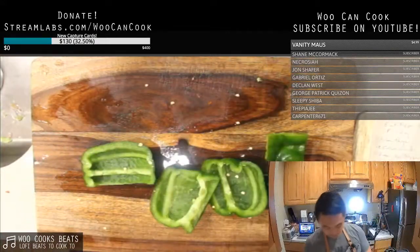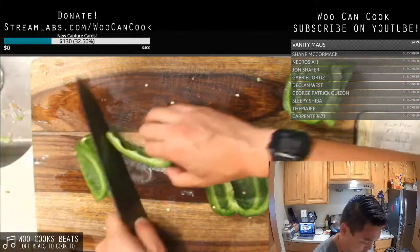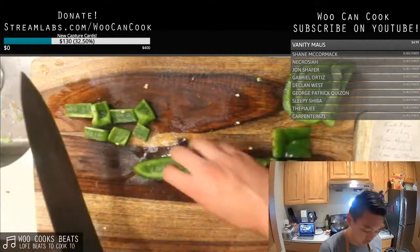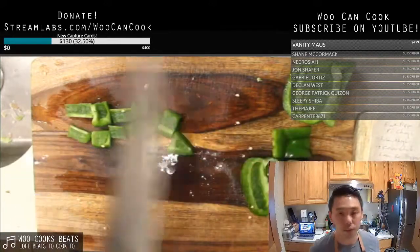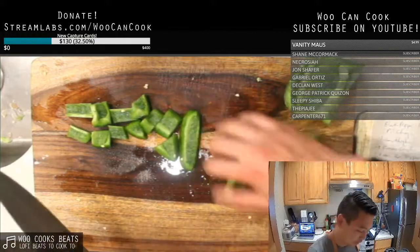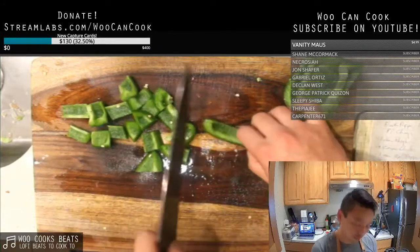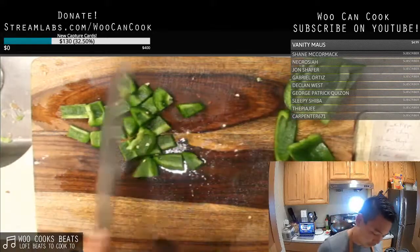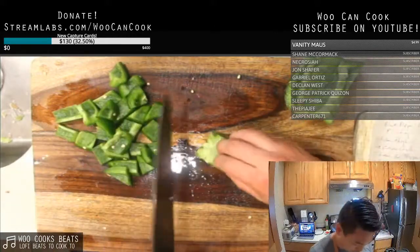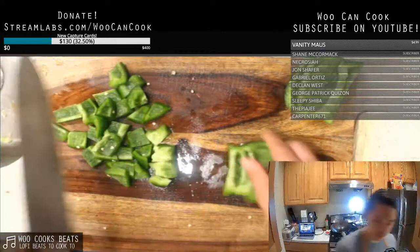But if you're not familiar with bell peppers, you'll notice if you go to the grocery store, they come in lots of different colors and sizes. You'll even see some that are both red and yellow, which are really pretty. But they all come from the same place. The way that they differ in color is just because of the point at which they're picked. I believe the red bell pepper would be the most ripened. To me, at least to my taste, the orange ones are sweetest. The green ones are picked before they're ripe, essentially an unripened bell pepper, which means when you bite into it, it's real bitter and gross. The only time I have ever really enjoyed a green bell pepper is when it's deep fried. Those are really tasty. But here we are, using it anyway for presentation.